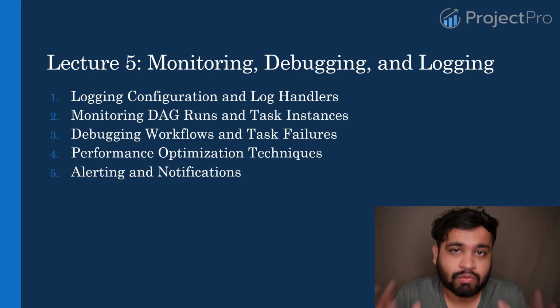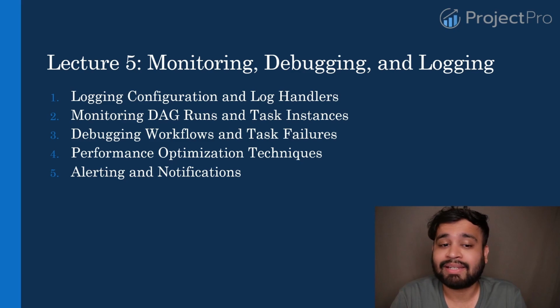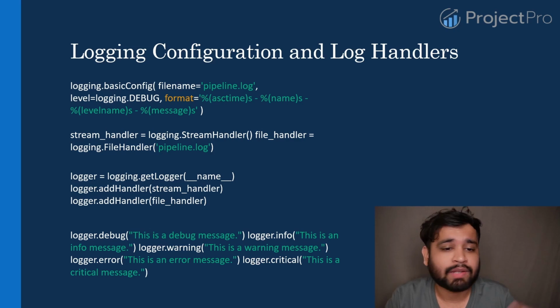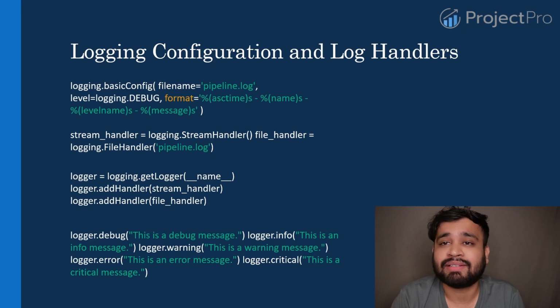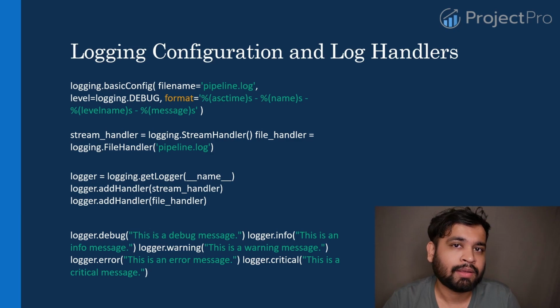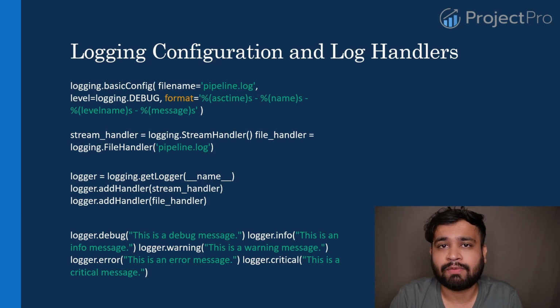to notify you whenever there is an issue with your pipeline. So let's jump in and see the logging configurations and the log handlers and how you can set them effectively. Okay, so we are going to go over some of the basic steps you want to set in your Python code so that you can effectively log the configurations as well as use the log handlers to effectively monitor your Apache Airflow workflows.